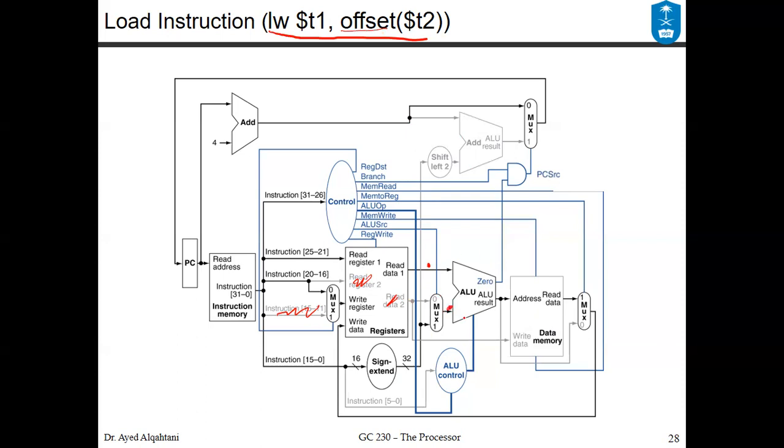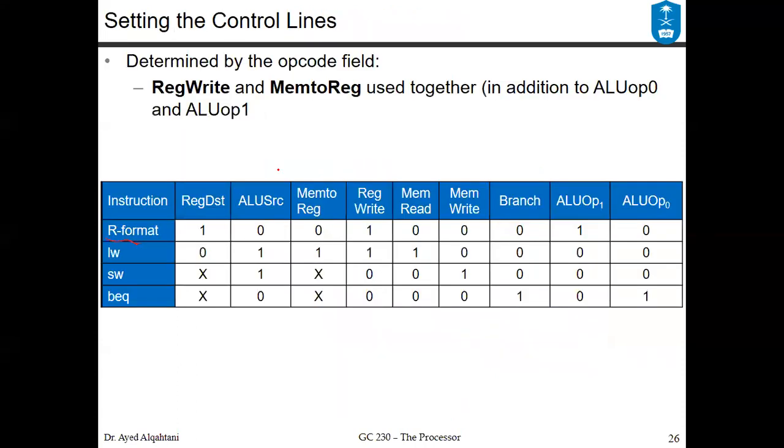And then you add the base in the ALU. And once you finish the ALU, do the addition, you will have the address ready. And then you read the data and you write it back into RT. Notice that RT is a destination, not a source anymore. And because this is not a branch instruction, you don't use this part. It's very important to know now we have a load instruction. So we need all the control lines to be appropriate for the load. So we use the control for the load.